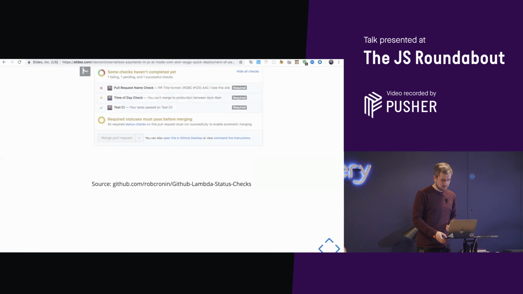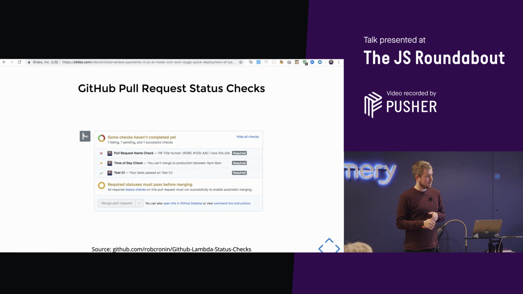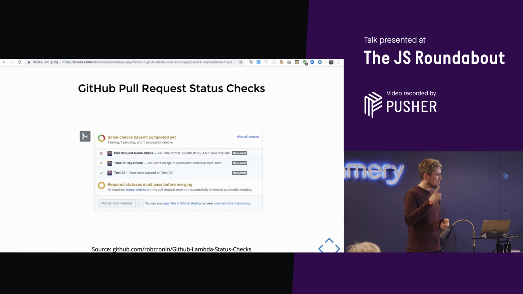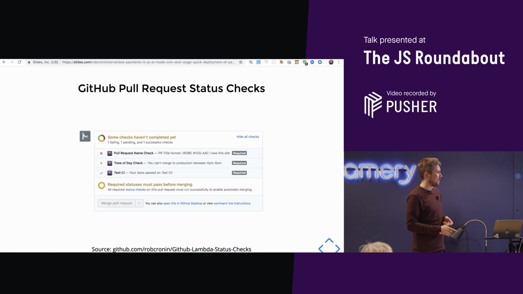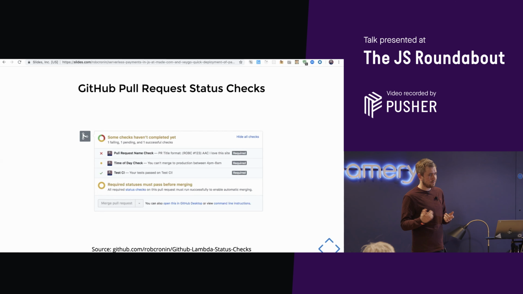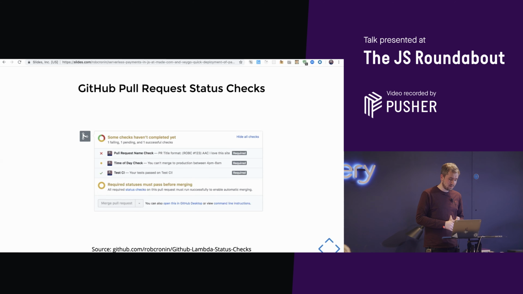We also use the cron jobs for the GitHub status checks. So if you just ran the check when you created the pull request, if you created it at 3 p.m., it would go green for time of day and always be green. So instead we scheduled at 4 o'clock to go through every pull request that's currently open and make them all status pending. And again at 8 a.m. in the morning to make them green.